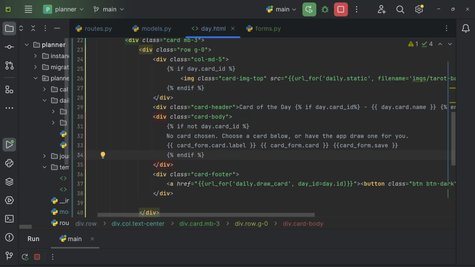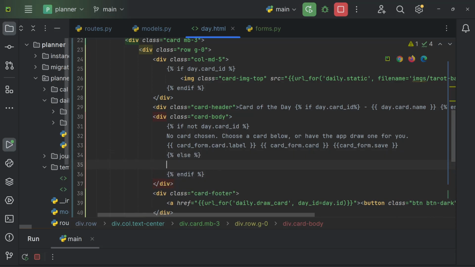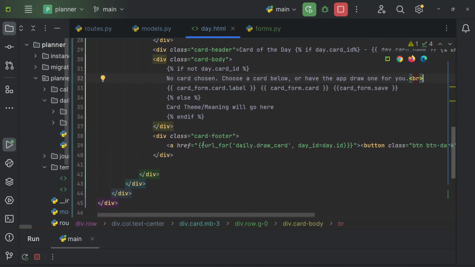Okay. And then we'll do else. And then we'll say card theme/meaning will go here. Okay. So that'll be the body. If there's not a card, it'll say no card chosen, and then a new line, and then our form. And if there is a card, it'll say card meaning will go here.